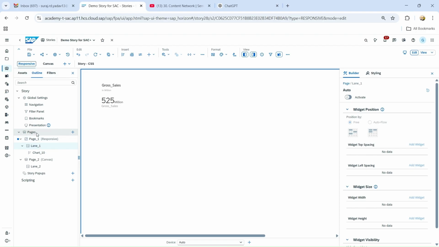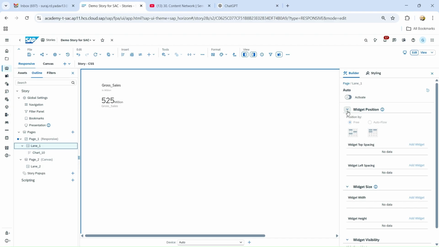You see these are the pages, and page 1 is a responsive page, and within this page we have a lane, but this lane is attached to this responsive page. So the nature of this flow panel will be different from the one we add as a custom one.